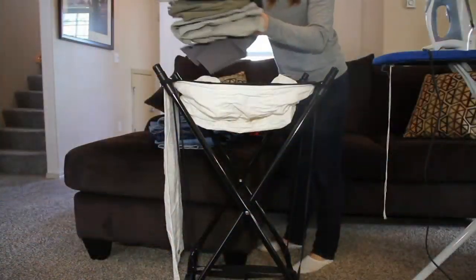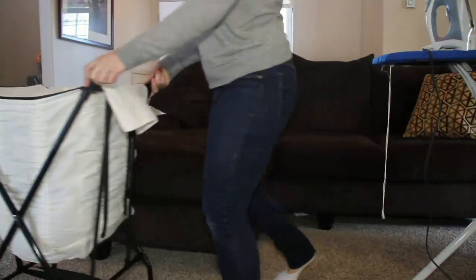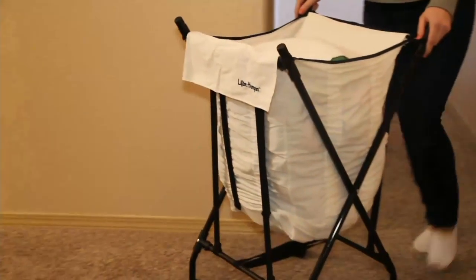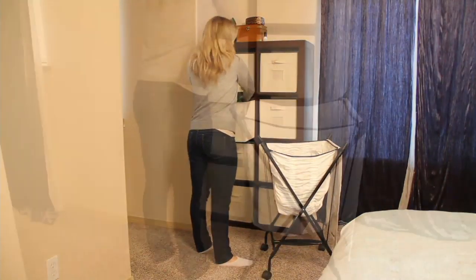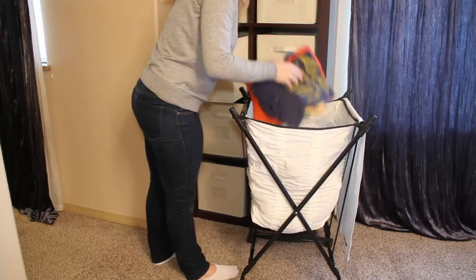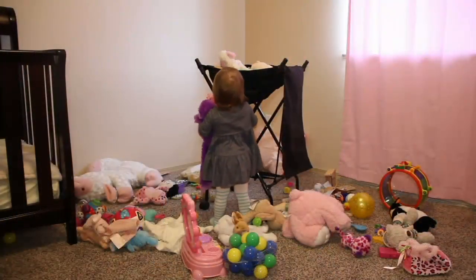Let's save your back and make it so much easier with the lifter hamper. It's a spring-loaded hamper with wheels, so you can take it anywhere around the house. We have it today at a clearance price, now marked down over $14 to just $24.98, with a choice of either the black or the white option.